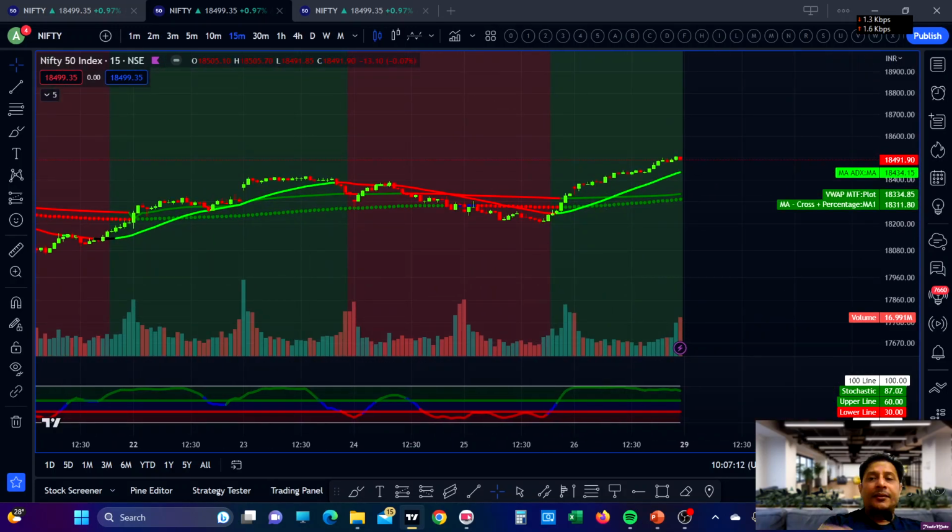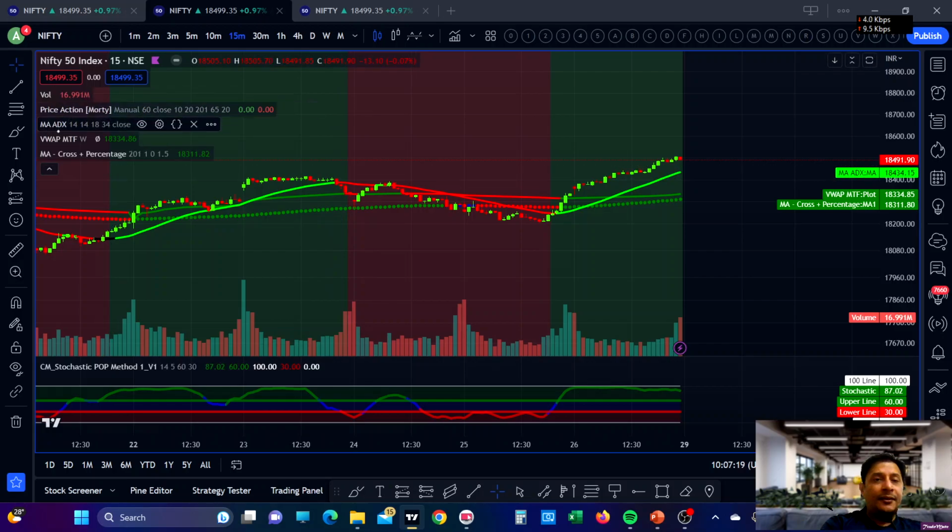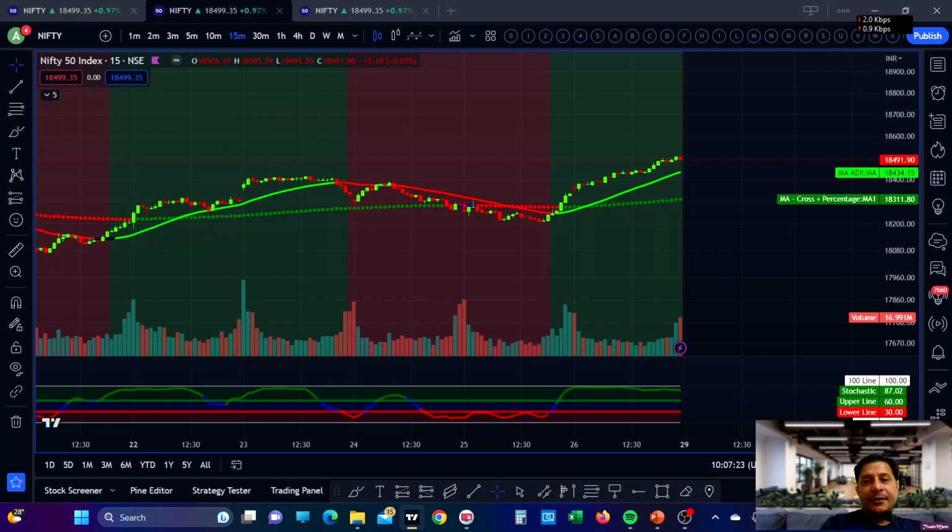On the 15-minute chart, what do you see now? There has been an uptrend, there has been a downtrend, and now finally, I'll close the VWAP so that you don't get confused with it. Now if you look at this particular point of time, at afternoon 12:15 on 25th May, this got into an uptrend. So this is the point where I would enter.